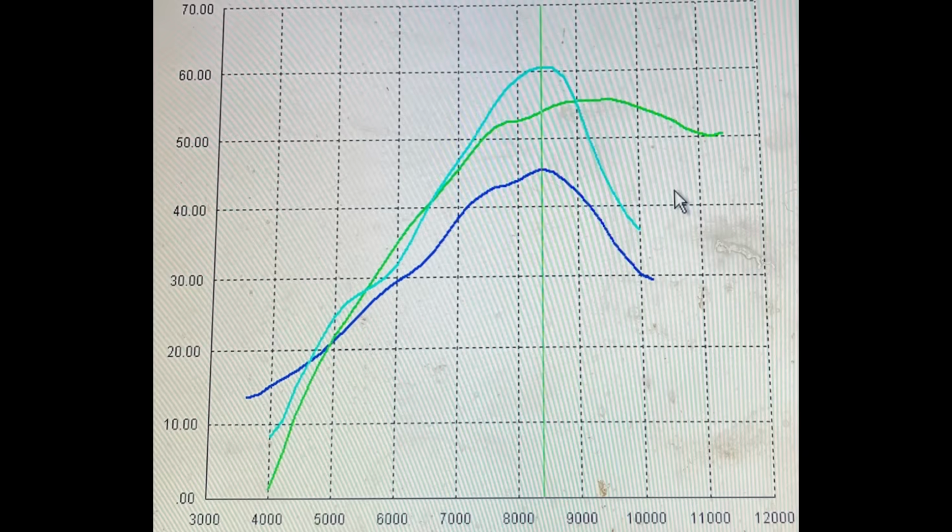So bear with me on that. Comparisons are just comparisons at the end of the day, and this is here for reference. By the time we're done with testing, the bike's going to have a lot more power, and it's not even going to be a comparison. So if you have anything negative to say about that, you can keep it to yourself.